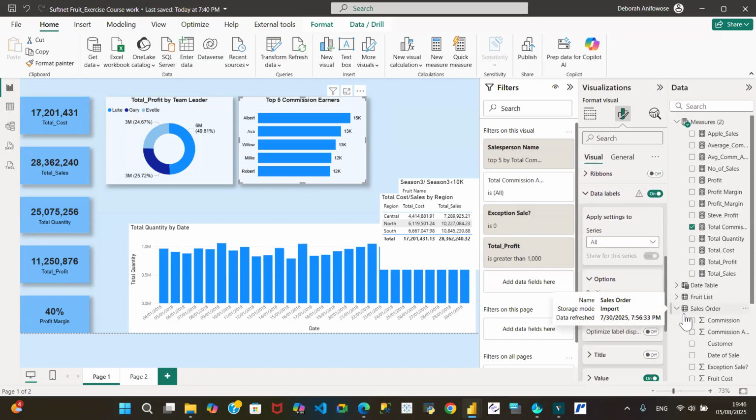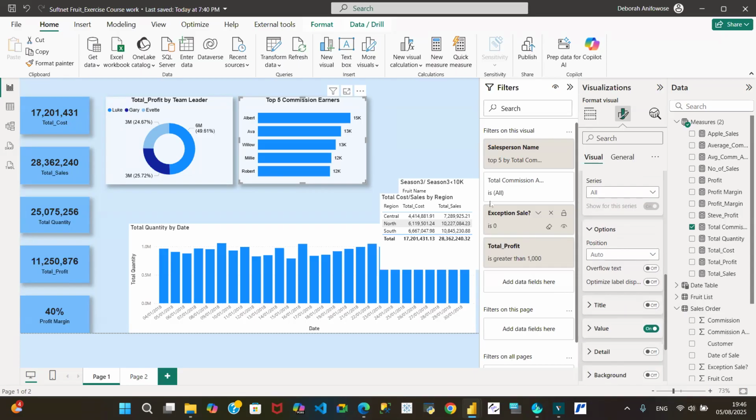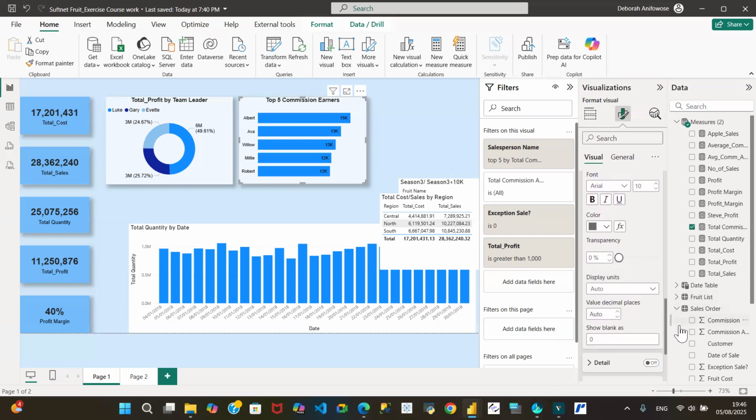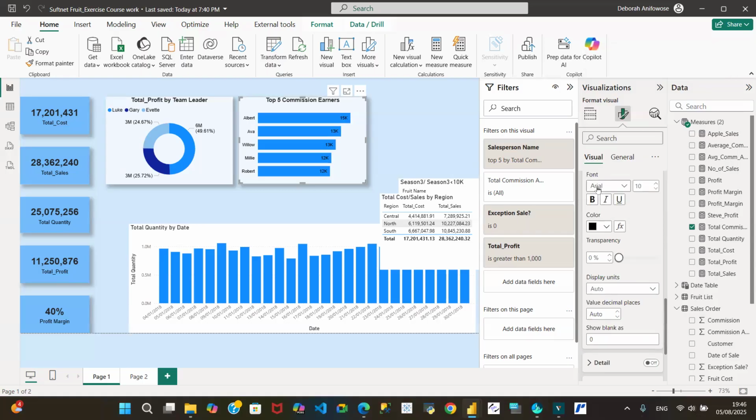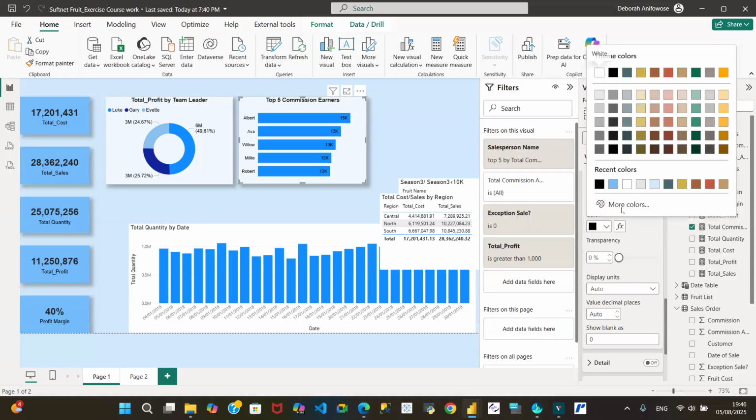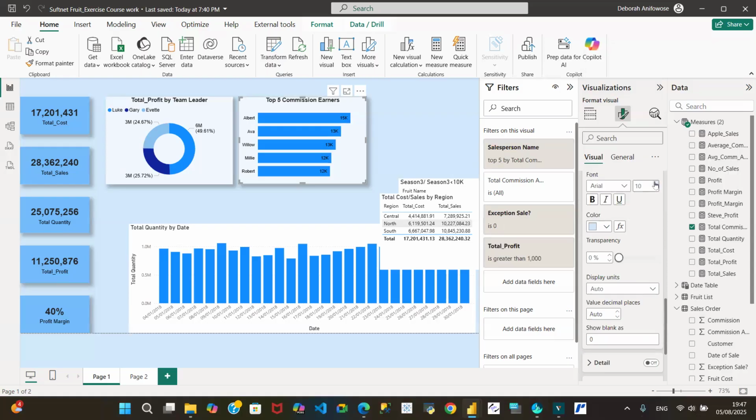Okay, so within the data labels, we are going to do a few formattings. Where do we like the position? It's automatically picked. Or do you want your value to be inside like that? I like it inside. Okay, again, the value, we can format the font. We can make the color completely black. It is black. Let's see what white would look like.